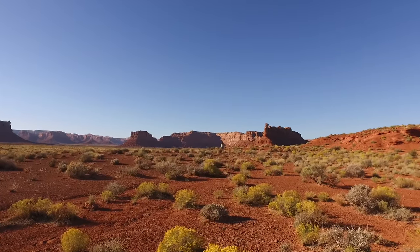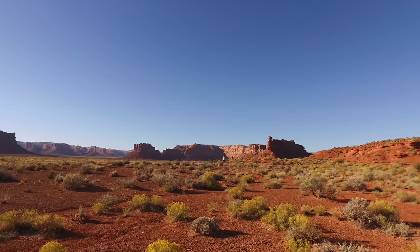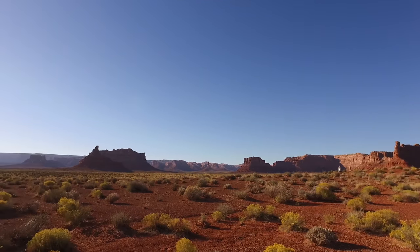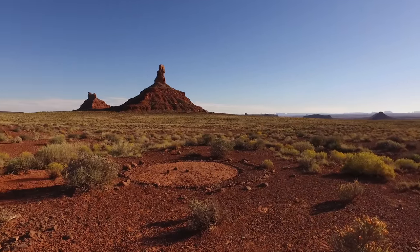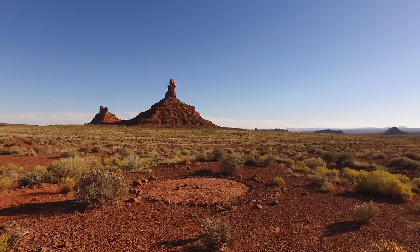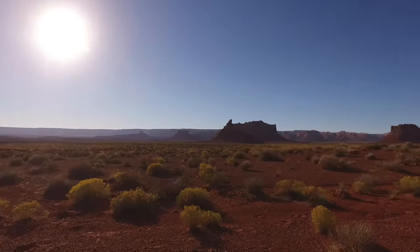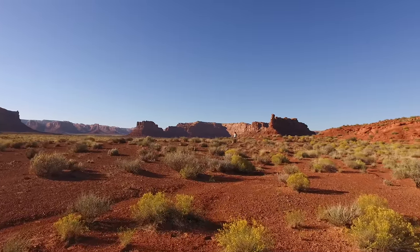So I don't know how well you can see the girls over there, but there's two of them standing there in a line. And they're standing on two crosses that people have put in the ground with rocks. And that's almost a perfect line as we follow that line along through this symbol and right over there to that spire. Coincidental? Who knows? Let's go see what they found, though. I'm sure it's interesting.